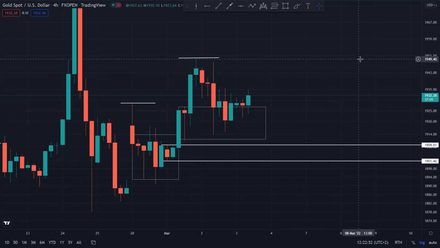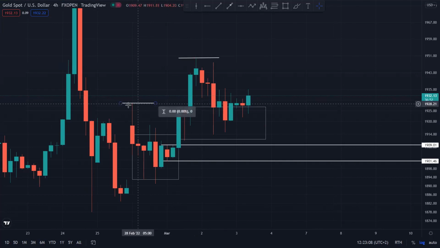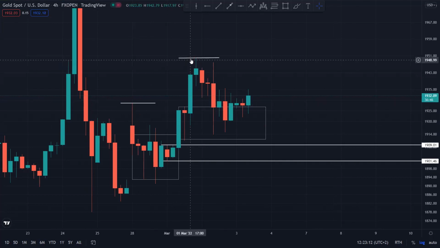There are 2-3 qualifications that make an order block an order block. The first one is that the order block must break out of the ranging or the consolidation of the market structure. So this one broke above this swing high by creating a new swing high there. So it qualified. All right, so we will mark that one. It qualified to be a bullish order block, this one.